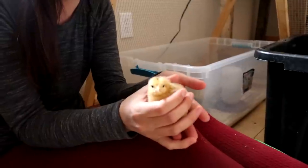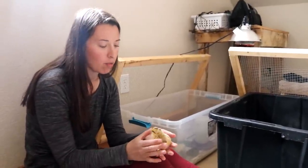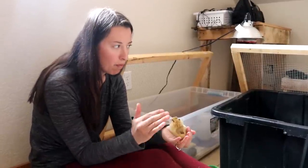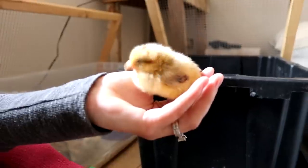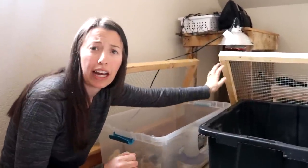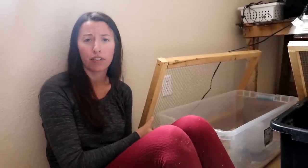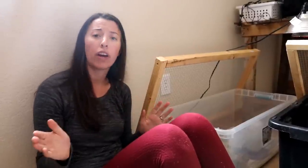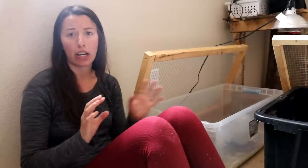We've been keeping them up here in our loft where we can get the temperature to 80–90 degrees pretty easily — we kept it at about 88 to 92 yesterday and they liked that. What we've done with all our chicks in the past is virtually every day decrease the temperature by a few degrees until they're ready to go outside, probably with a heat lamp at night for the first week or two. They should be ready within two to three weeks. We have a heat lamp here but haven't really had to use it. We don't believe in a cookie-cutter approach — we go by their behaviors and what they're telling us. Our older chicks were totally fine to go out at two weeks, even in 30–40 degrees at night without a heat lamp.